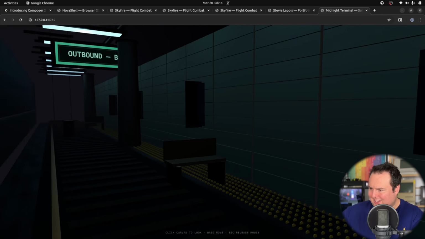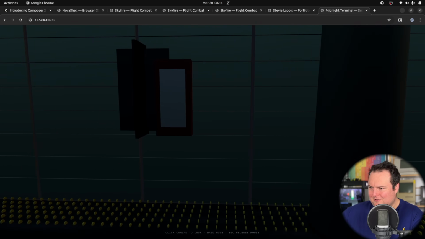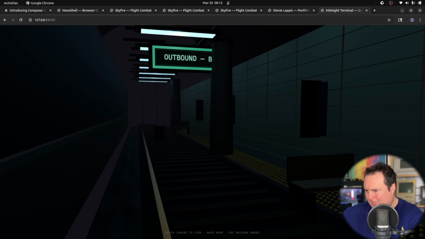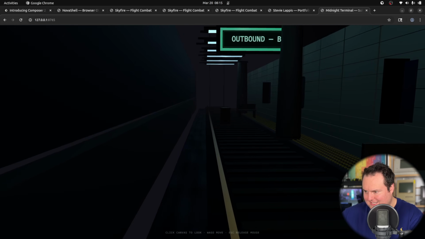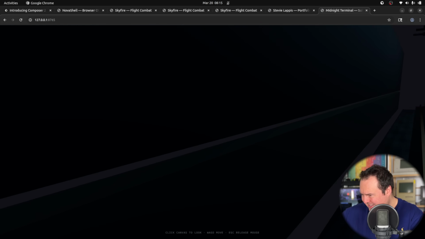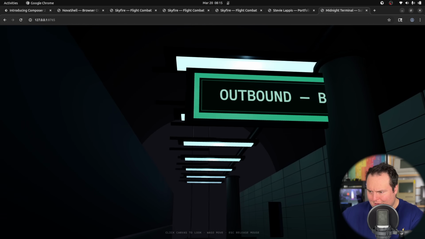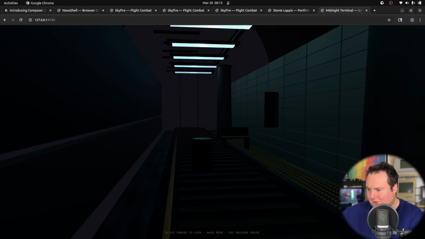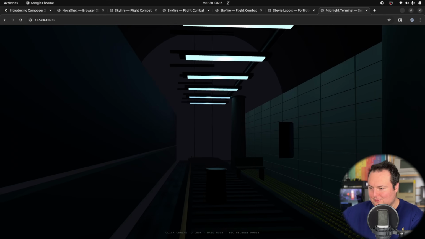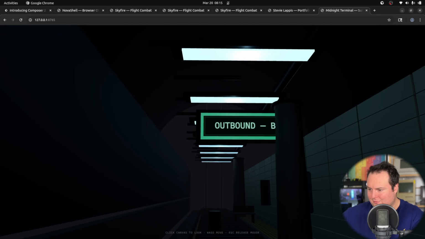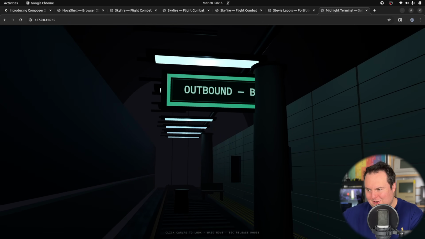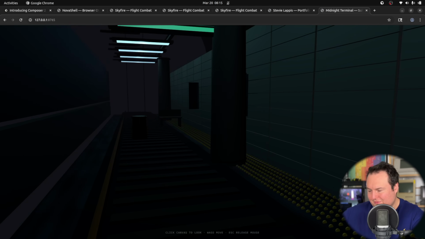The outbound sign there looked really good. I almost have to wonder if these are attempts at payphone booths or if they are attempts just at posters. I'm pleased with this result. I mean, it's not perfect. Yeah, there's a lot that's kind of odd with it, but the lighting has really won me over. I am kind of a fan of what I see here. Maybe it's just the neon, somewhat synthwave aesthetic.